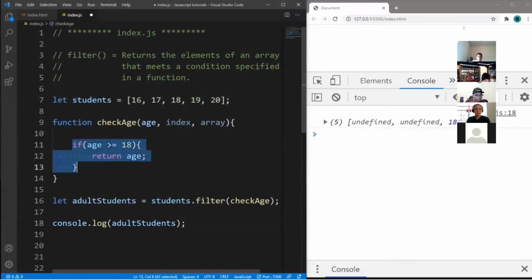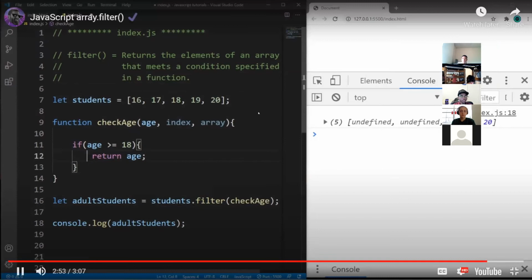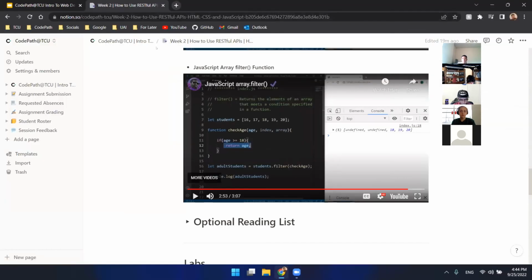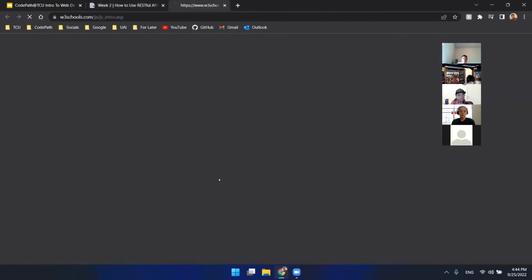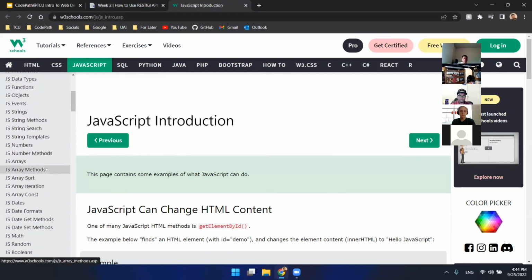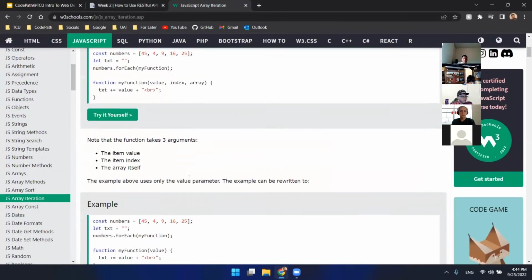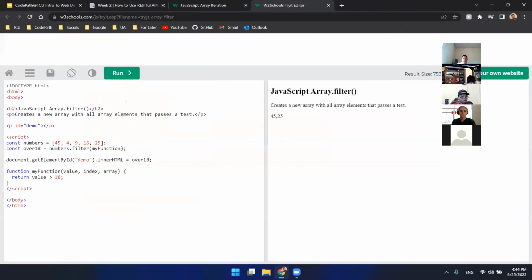Our condition is that we were checking to see if a student's age was greater than or equal to 18. If so, okay. Theoretically, it's simple enough, right? It's not too hard to understand. And then we'll also try a tutorial with them, and then we'll be good with the filter. For filter, you will not be needing it for your assignments, so you don't have to worry too much about it.